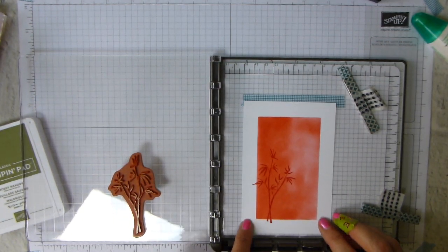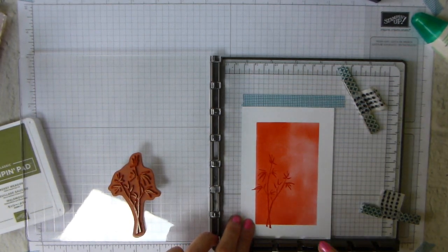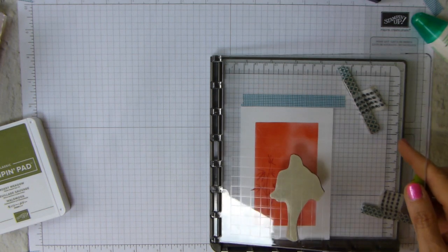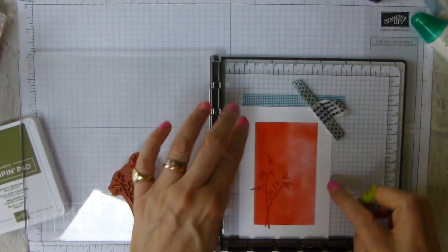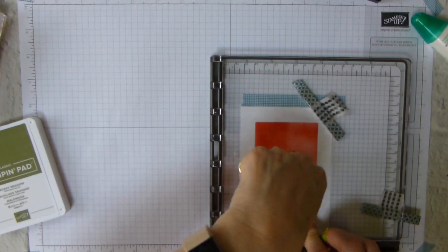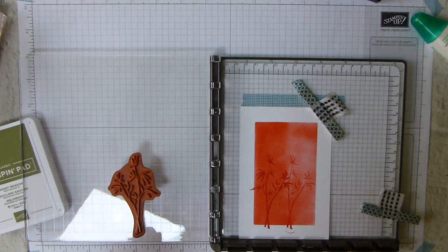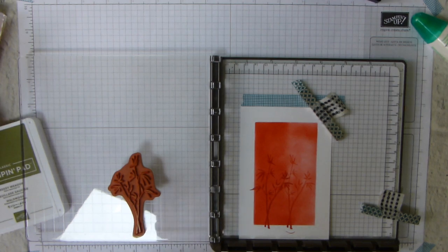I should actually have started a little bit further up, I think, but never mind, it's fine. So I think we'll come, yep, that will be perfect. So I'm not going to re-ink my stamp, I'm just going to stamp it again. Oh, and I've over-inked. Doesn't matter, that's going to be fine. It'll be fine. Honest Injun, it will be fine.